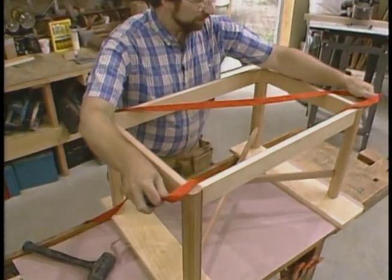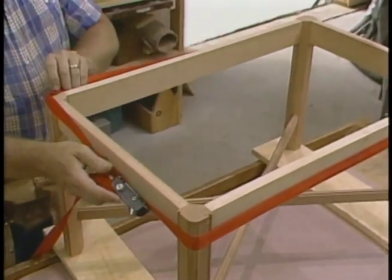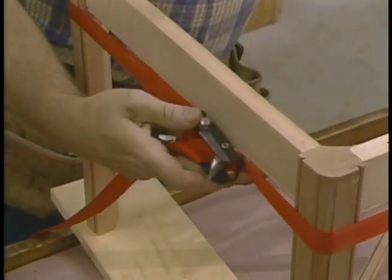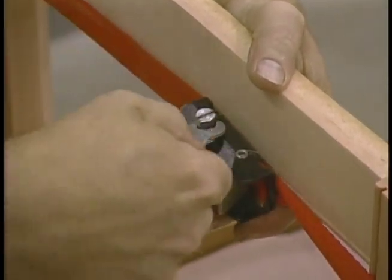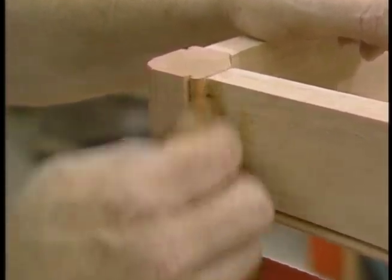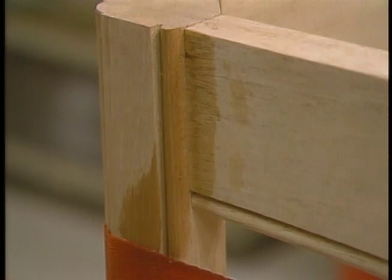Well, I could probably get away without clamping any of this, but I want to just make sure that I can pull those joints tightly together. So I'm going to use this little band clamp, which is really nothing more than a piece of nylon strap. And over here on this middle part, there's a little ratchet which tightens up the strap so that it should pull everything nicely together. Now is also a good time to take a damp sponge and wipe off any excess glue that's squeezed out.